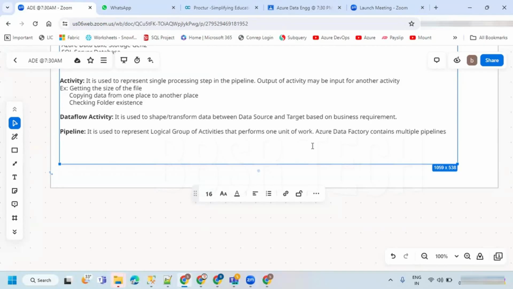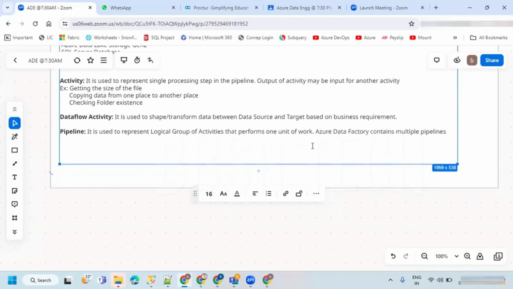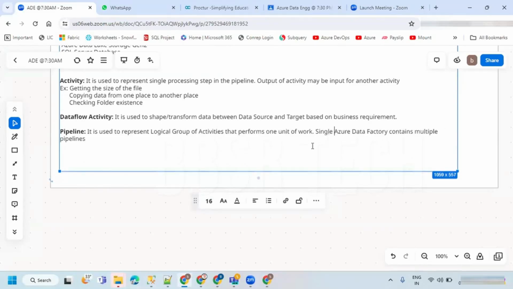A single activity or a collection of activities is known as a pipeline.